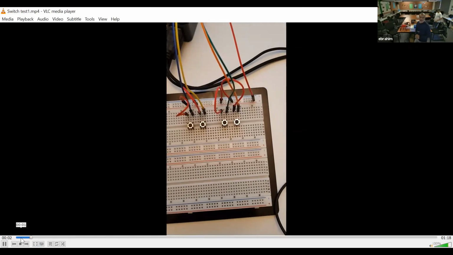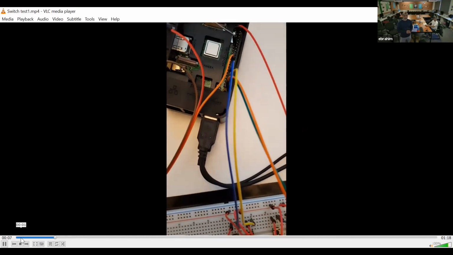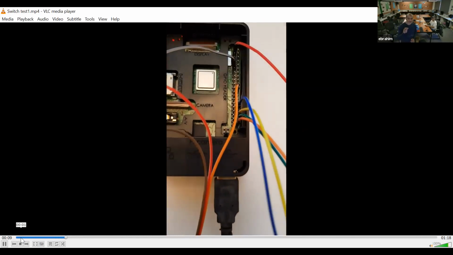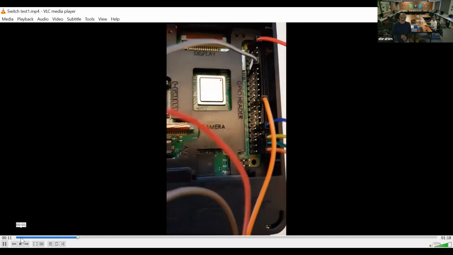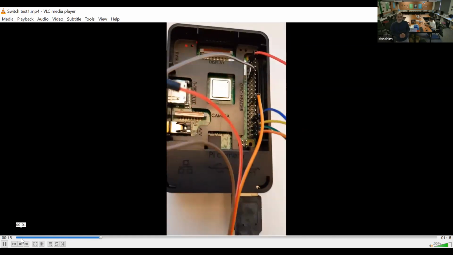Okay, so here's the wiring of the breadboard. This is how it's wired. These are 4 switches, as I showed you just now. These 4 switches are now connected to the GPIO ports. You can see them connected there. And here's the 3.3 ports also connected.